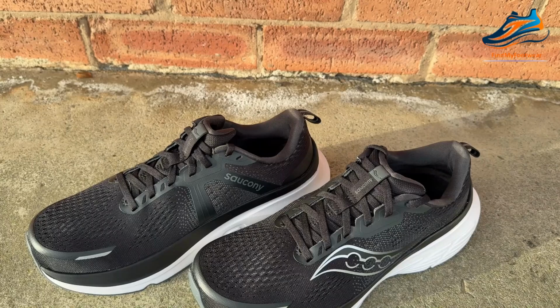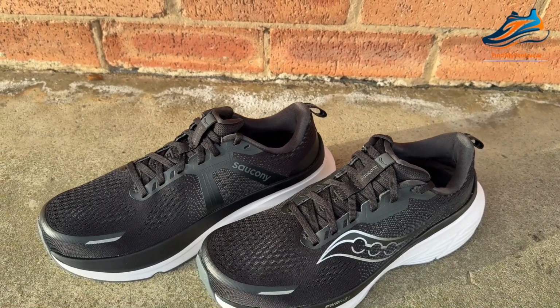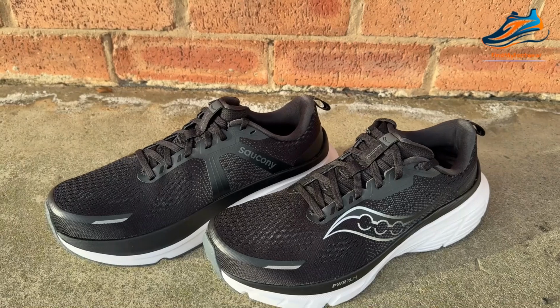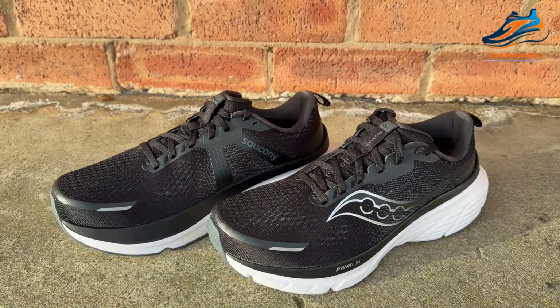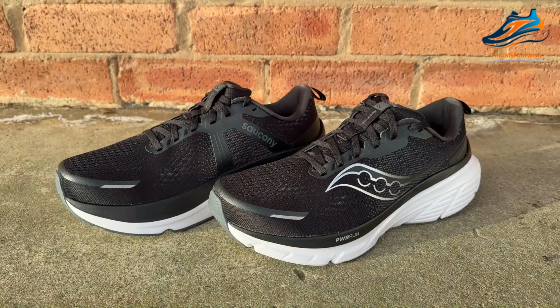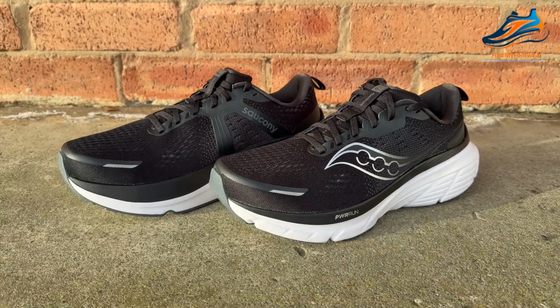So first up, the price has remained unchanged. It's $140 in the US. In the UK, we do have a slight price decrease, which is very unusual, but great news. It comes down to £130. So £130 down £5 from the Guide 17. In the US, price remains the same at $140.